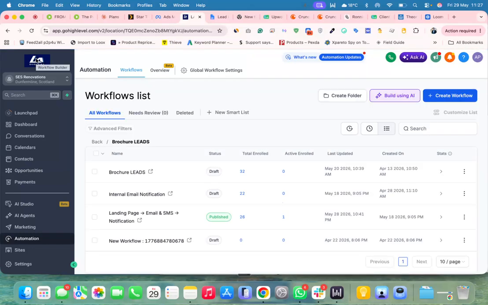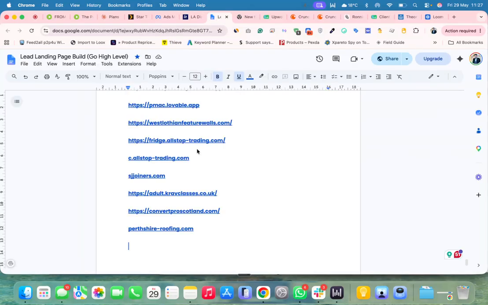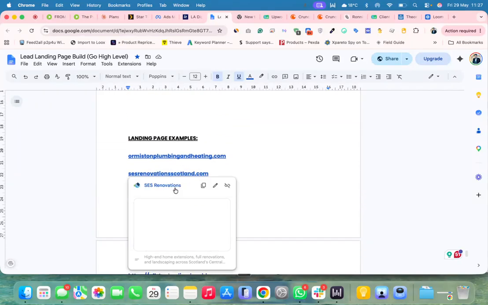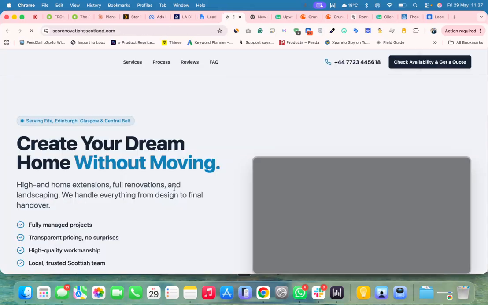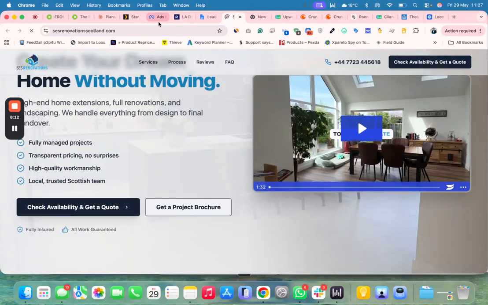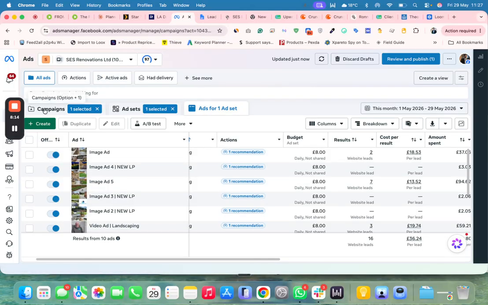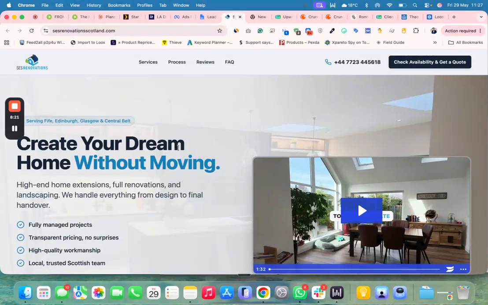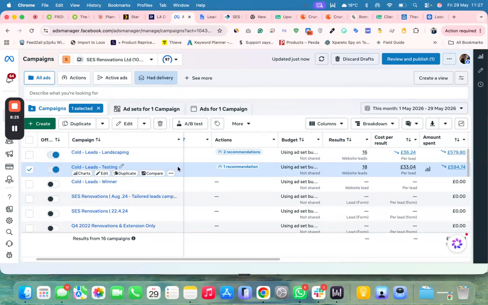Now let me transition into the actual landing page. So these are the landing pages that I've designed for quite a few clients. This is the landing page that I've designed for this particular client, the one we're currently using for this particular campaign. It's a custom landing page dedicated for this campaign.